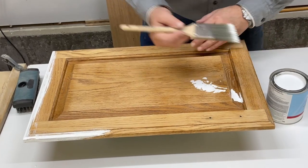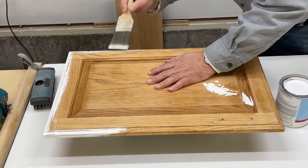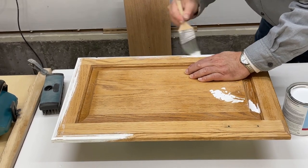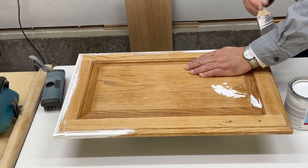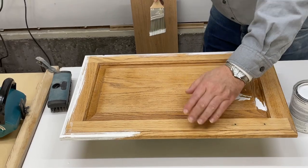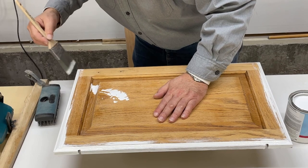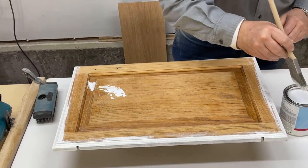I'm going to paint on this side so I can see it, then we'll turn it around. We didn't fill any holes or damage — this was not a bad door so there wasn't any damage, and we're not going to be doing hardware on this one so we didn't fill any of the hardware holes or hinge holes. We bought this door solely to demonstrate this process. I'm not a professional painter with a paintbrush for sure, but this is a nice quality paint that even I can't mess up too bad.